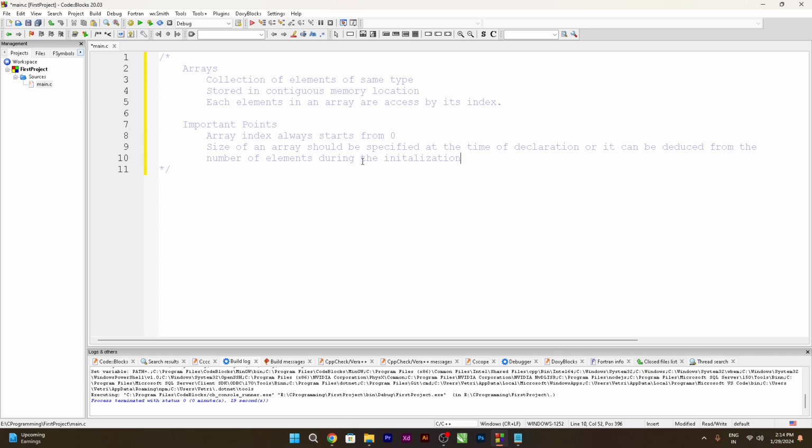Either you define the size and give the values later, or give the values and according to the values the array size will be detected, right?